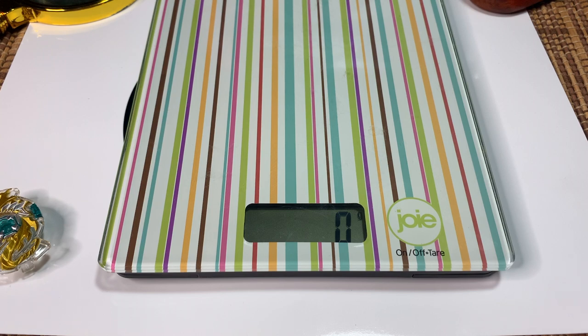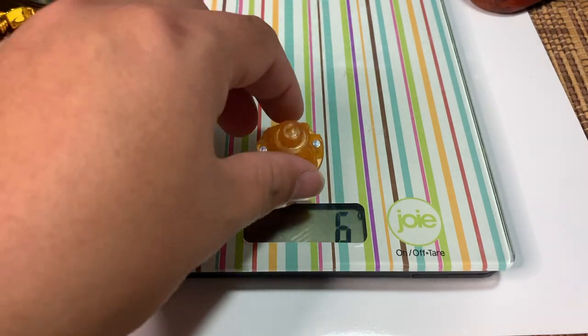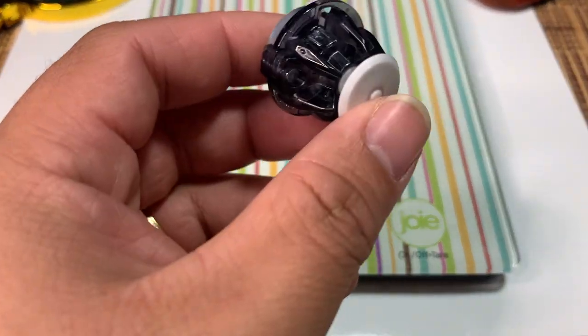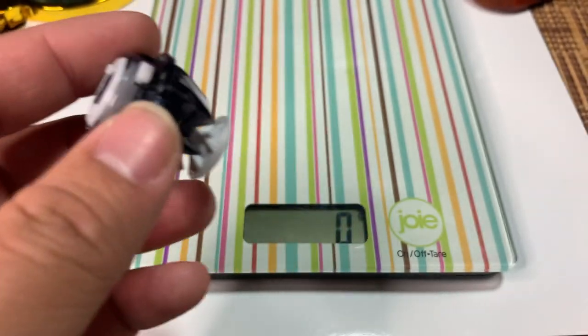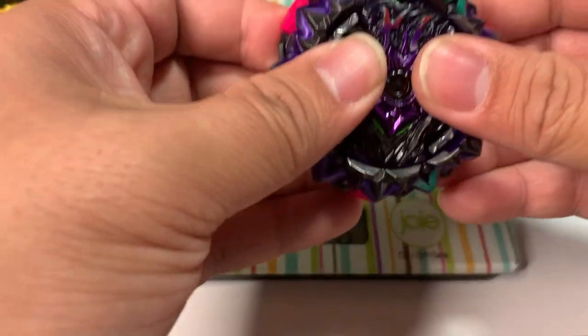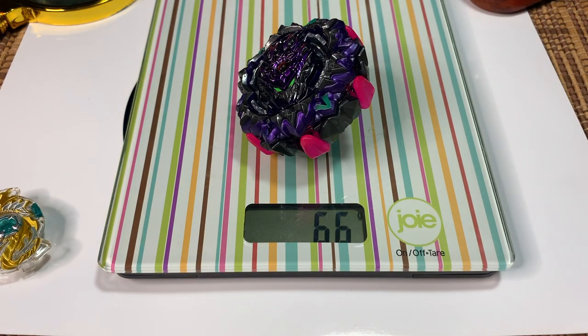Onto their drivers, see the Mobius, it's 7 grams. Let's see Evolution Dash, 6 grams. See nothing from Fafnir, 6 grams. Mobius outweighs them by 1 gram. Put them together. It's 6 to 6 grams.